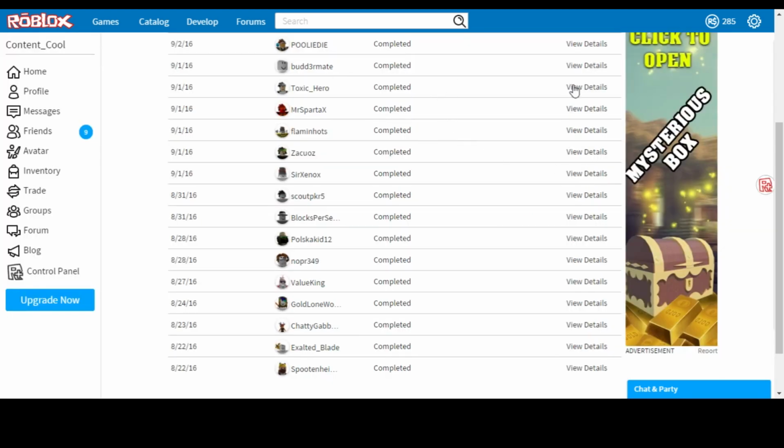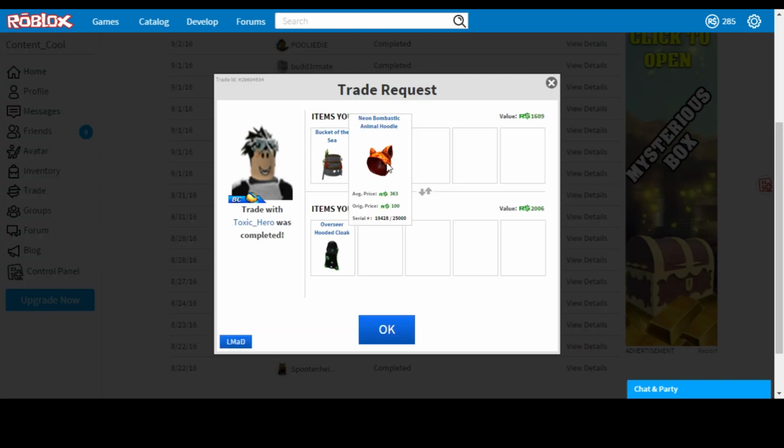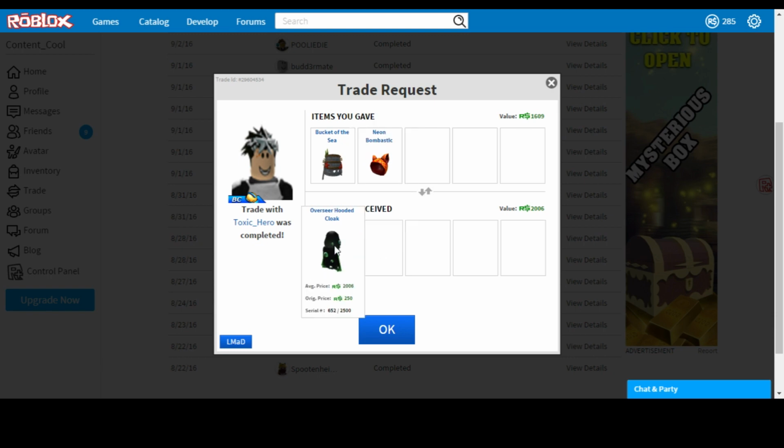So after that, I did the Bucket of the Sea plus neon bombastic hoodie for this overseer hooded cloak. This was a really good trade. I upgraded and I won it in demand and value. This was 1.8k at the time, but it keeps raising, and I didn't know it was going to raise. I didn't know that everything was going to raise, but it did. These didn't raise, but this did.